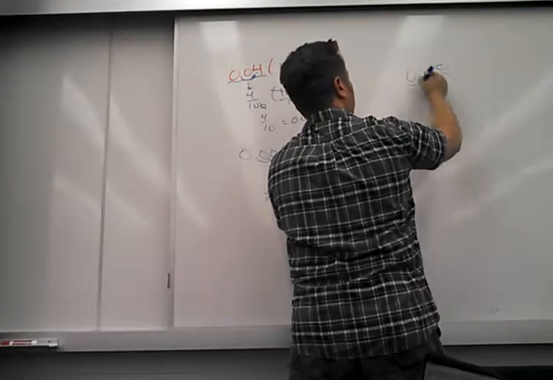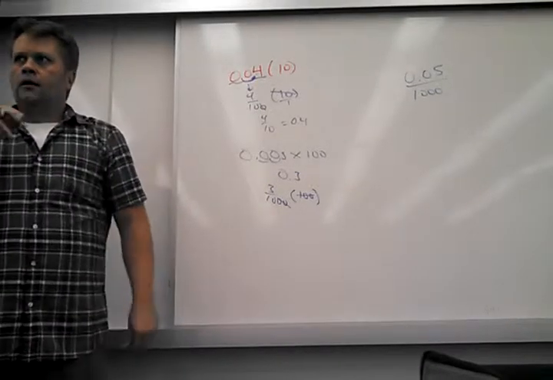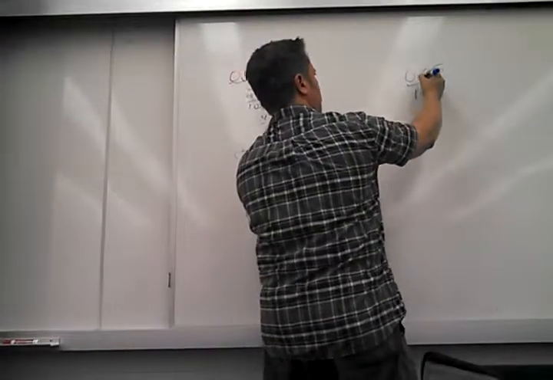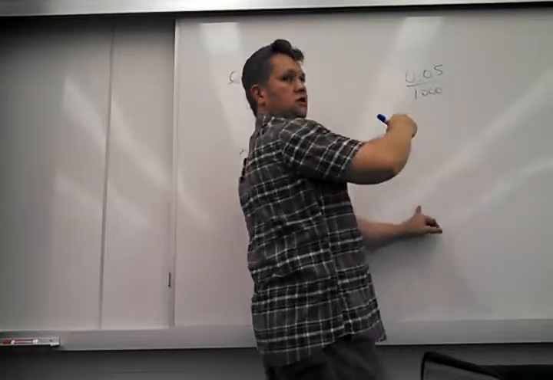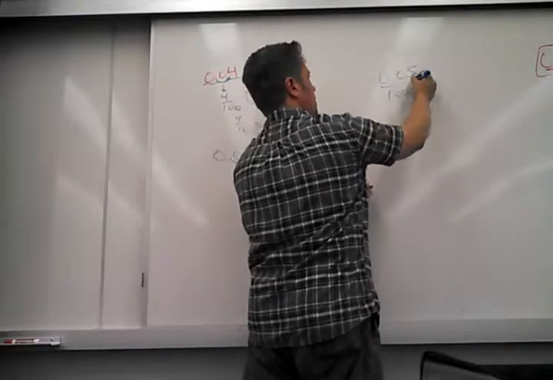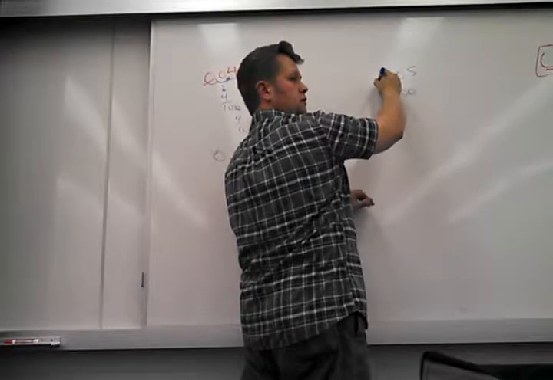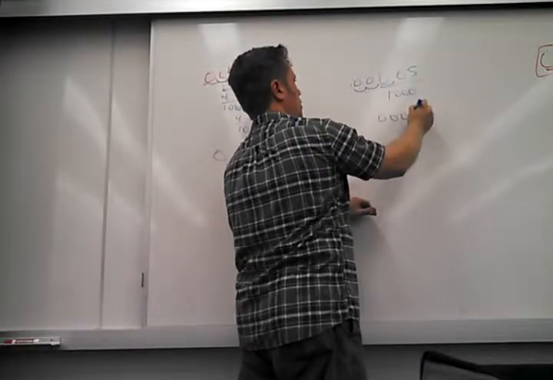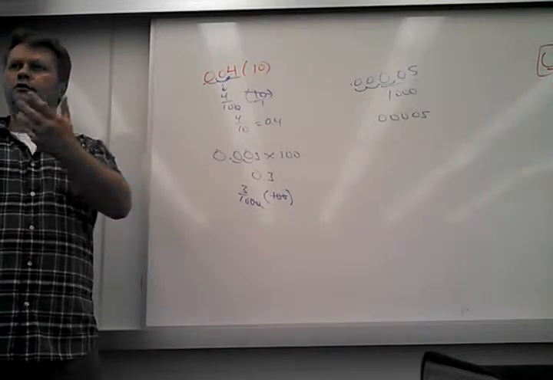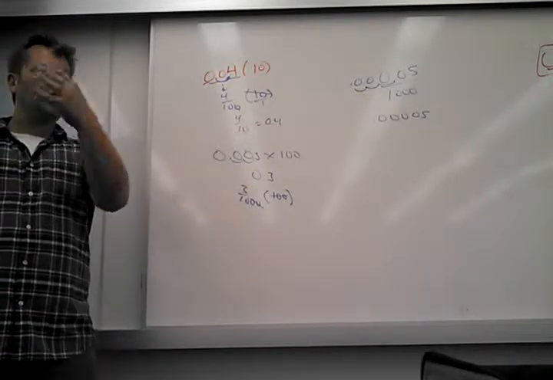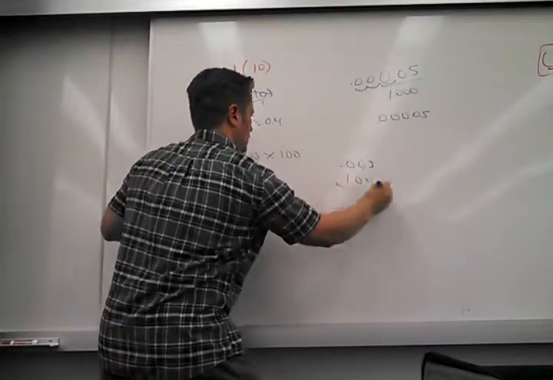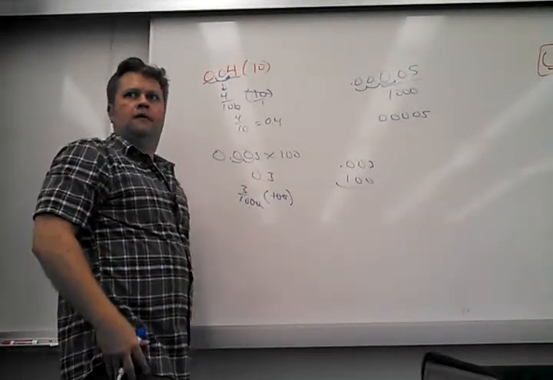So what if I had 0.05 divided by 1,000? If multiplying makes the number bigger, dividing, of course, makes the number smaller. So I'm going to move my decimal back, because I'm making it smaller. If I move the other way, it's making it bigger. So I'll move it back 1, 2, 3 times. So it'll be 0.00005. Whew. So multiplying and dividing by multiples of 10 are stupid easy because our number system is based on 10. Of course it should be easy. I'm still going to get people that set this up and do all the work with the decimal point. No need for that.